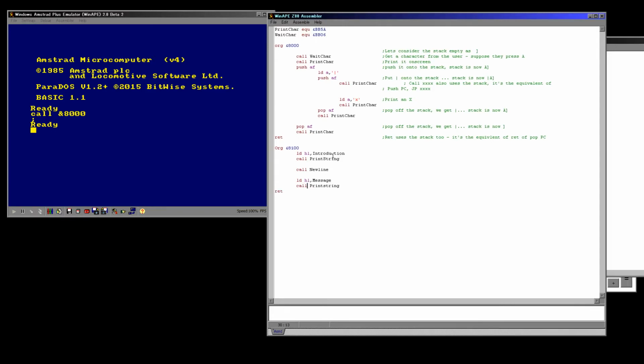And as I just said, this is kind of inefficient. This could be a jump and this could be removed, but these are example programs, so I'm trying to make them a little bit clearer. I'm not trying to save every byte we could. It's not needed for these examples.